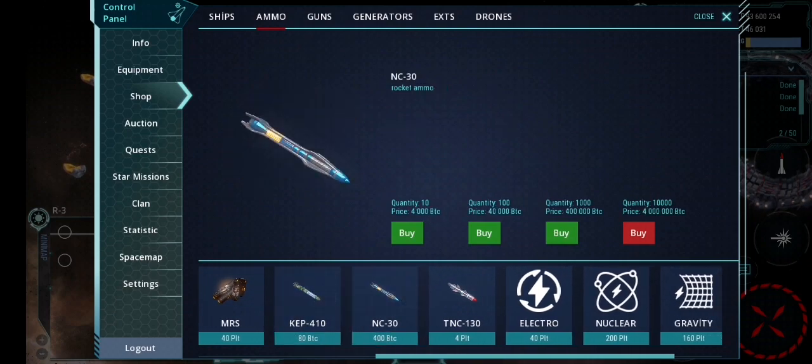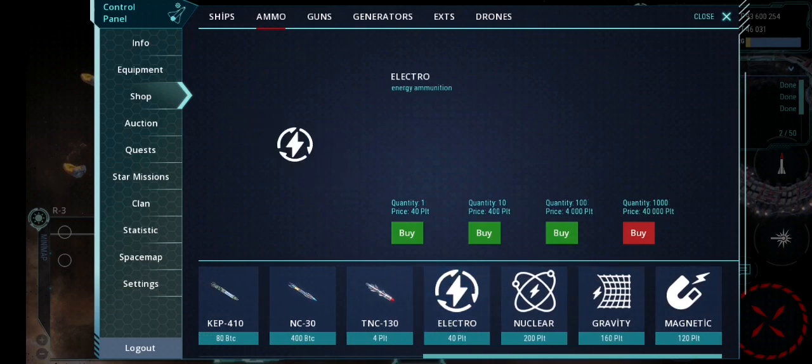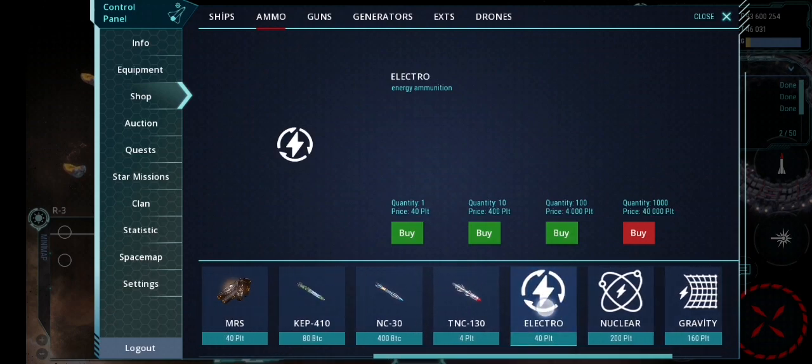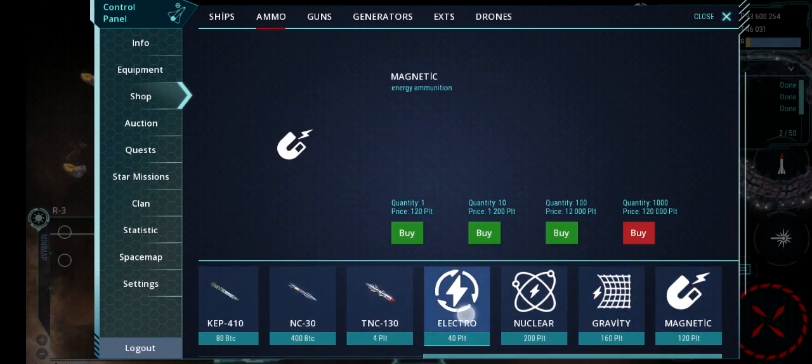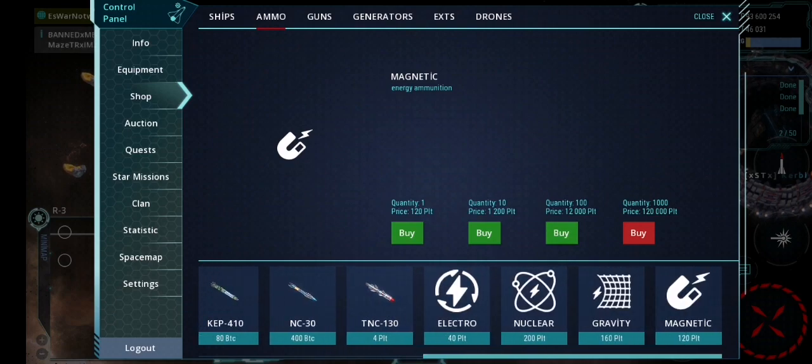These are rockets. As you can see, Cap deals 1k, this one deals 2k, this one 4k, and these are extra ammunitions. I will show you. Remember this: electronuclear, gravity and magnetic. You need this when you get extras for your ship, not in the beginning.